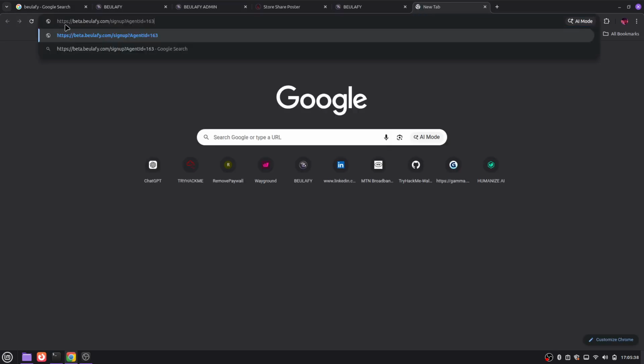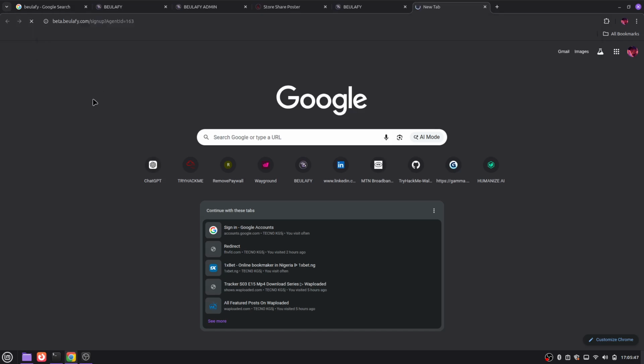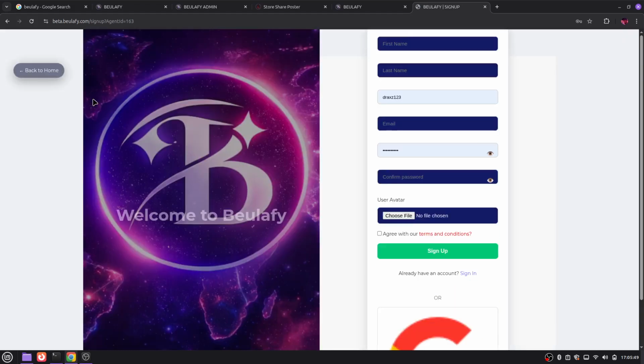So you can see this sign up agents ID, you understand, and then your agent ID is 162. And then just for you to click open, and then you have a sign-in page like this. What's wrong with this? Is somehow broken. I will check it. But meanwhile, there it is. And please let me take it back before we continue.